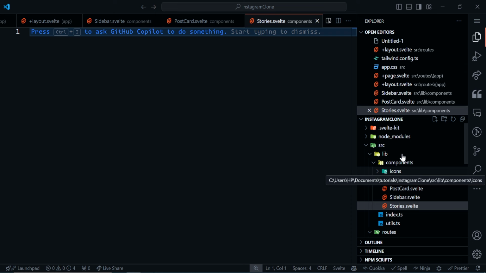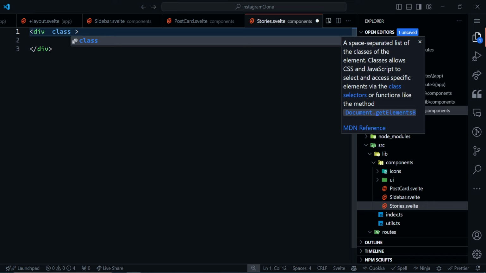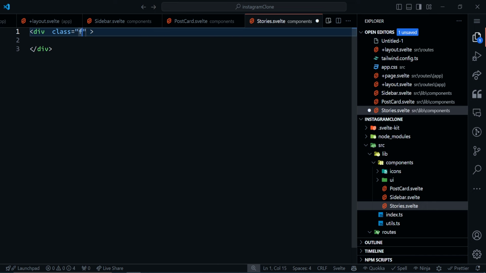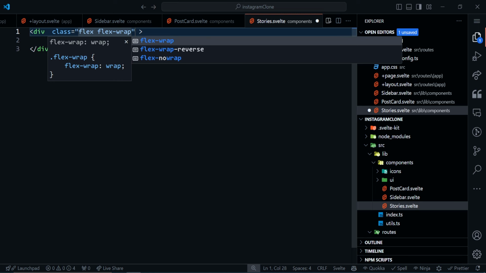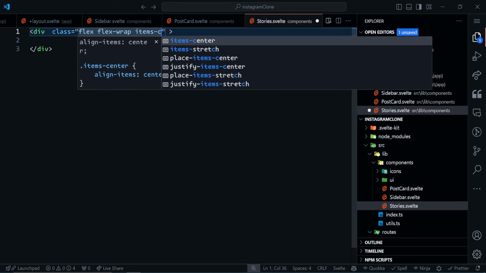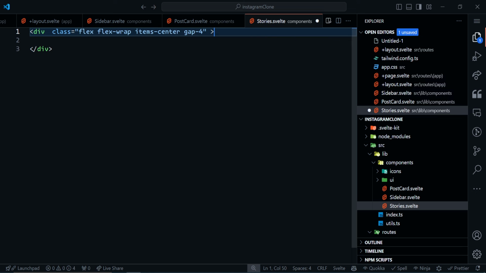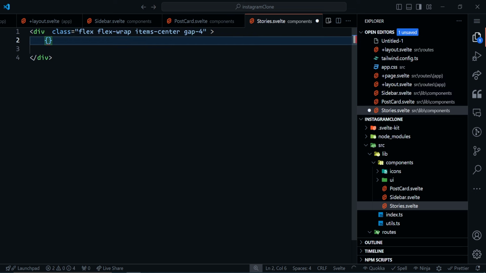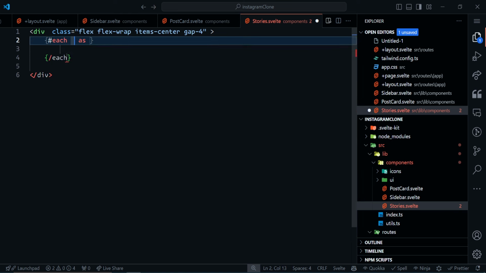So the story is going to be actually very simple. It's going to be a div, and in this div give a class of flex wrap, items center and gap of 4. And then you're going to just iterate over some dummy stories like the way I did the last time. So we'll say each, length.